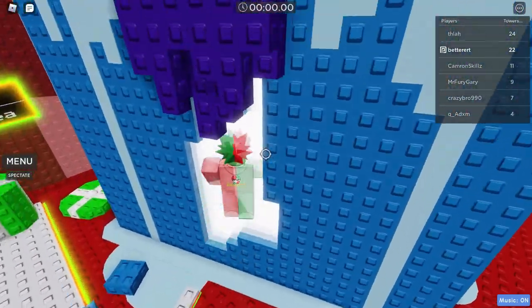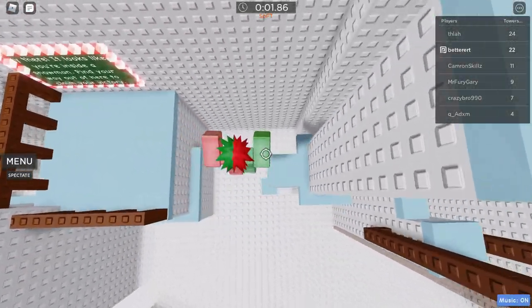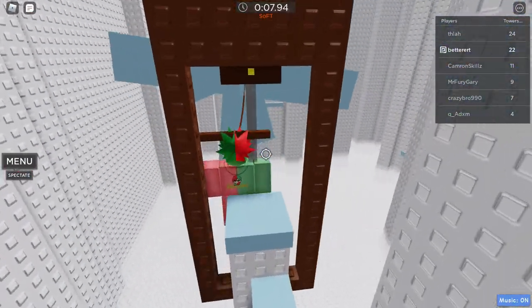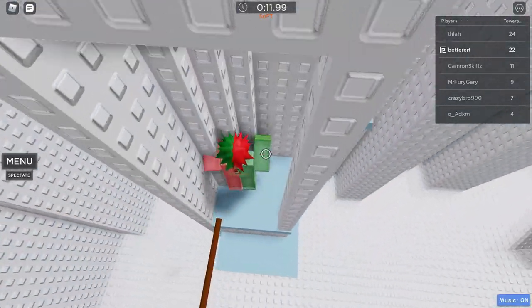Hey guys, so I'm doing yet another Christmas steeple. This is the third upload for today. Okay, so first, if you want to read that sign, you totally can, but this is the zip line. So then you ride the zip line, and then you go through the spinners, and the spinners spin. It's just luck-based, just wait.